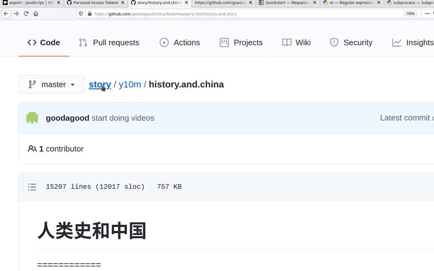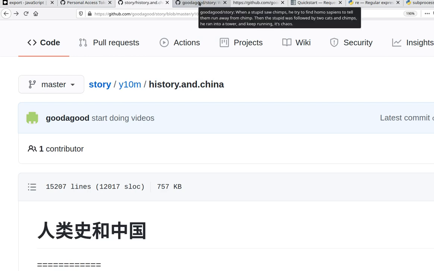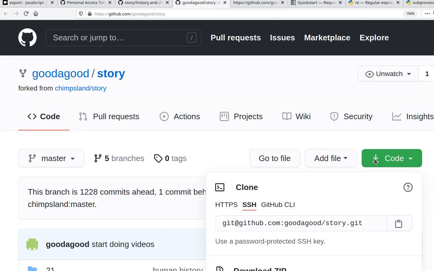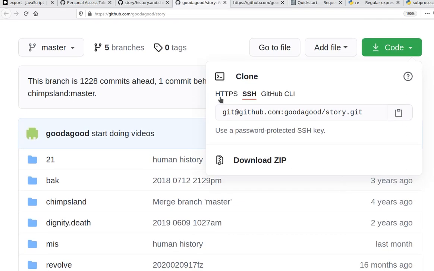It's simply git, and GitHub is supposed to show you how to use git. You can see when we are going to get the code, we have three ways: HTTPS, SSH, and the GitHub command line itself. So you can use gh repo clone for this repository.